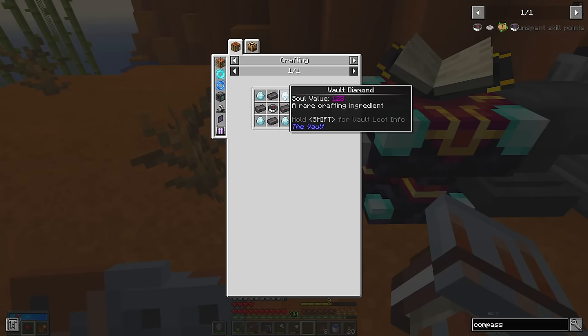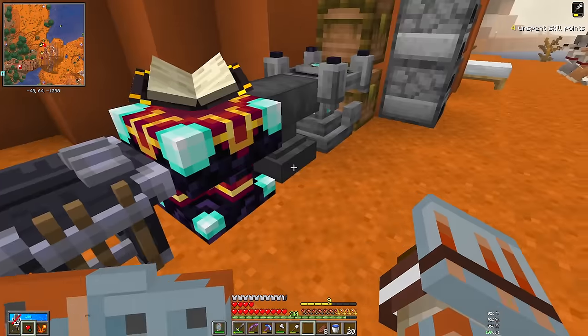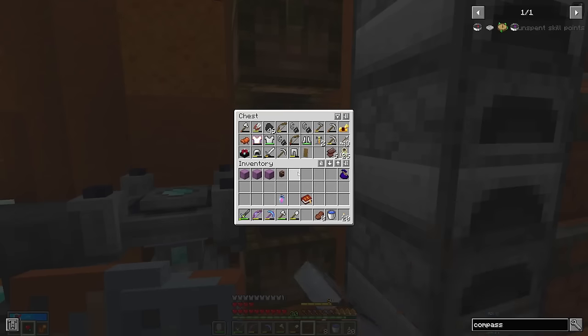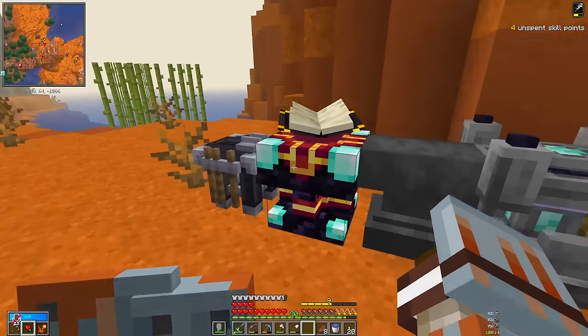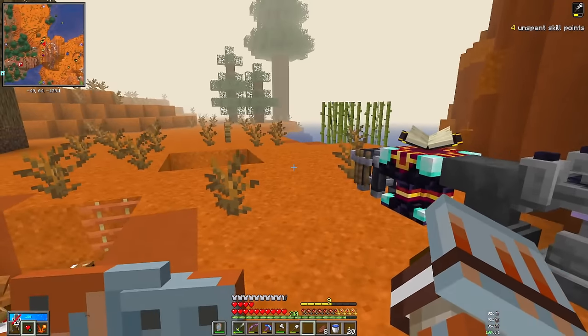Oh, netherite ingots. Yikes. I do not have any netherite ingots. I got a little bit of netherite scrap, which is here. But man, okay, we're going to have to really try hard to get that compass because I think that's going to help us quite a bit.